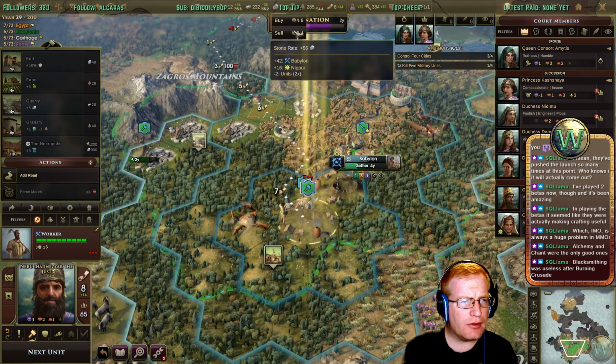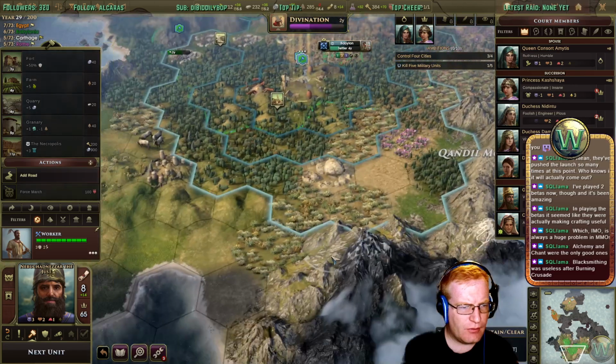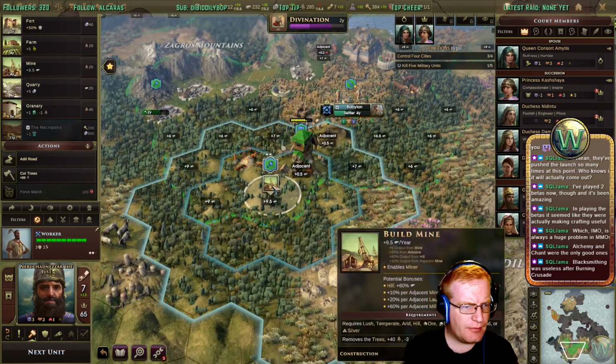How are we doing on iron and stone? We're doing pretty well. We could always do better, I suppose.